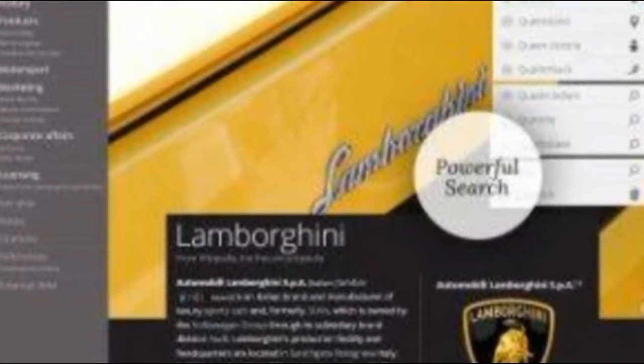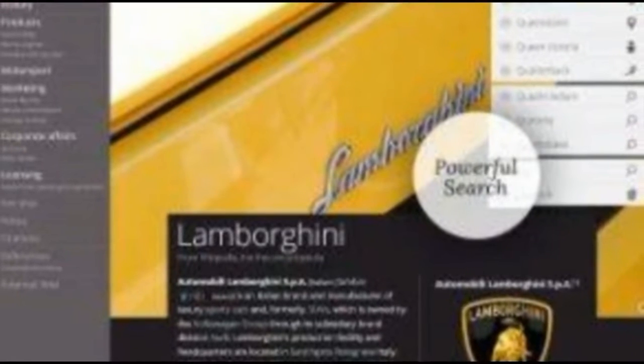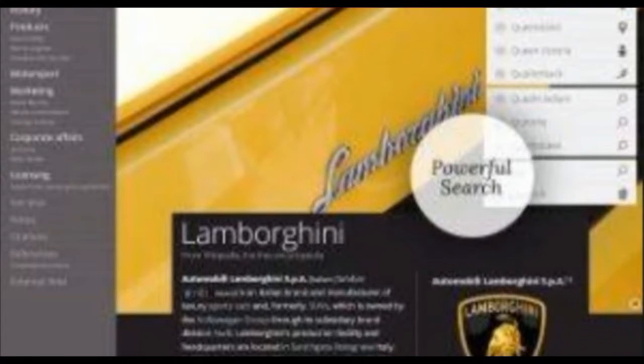WikiWand.com is an internet service that overhauls the boring pages of Wikipedia to present it to you in a way that's beautiful to look at and convenient to use. Click on the magnifying glass icon on the page to search for a Wikipedia article, and WikiWand will display it with a cover photo from the article and a table of contents on the left side of your screen that stays put even when you scroll. You also get quick previews of text when you hover over links, built-in multi-language search, and you can customize color themes, font and layout. Besides the website, you can also find the WikiWand app on iOS, Android coming soon, and browser extensions for Chrome, Firefox and Safari. Once you start using WikiWand, you won't feel like going back to the boring old interface of Wikipedia.